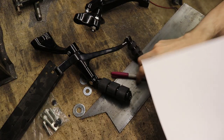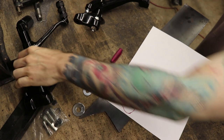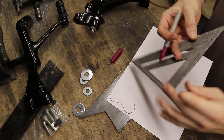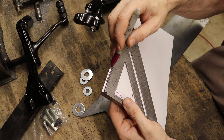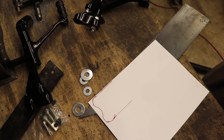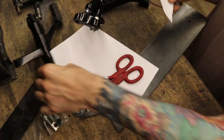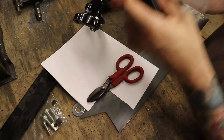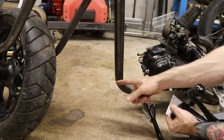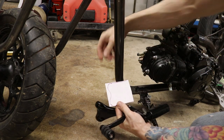I'm going to start with a piece of paper. Looks kind of like a rumpus. Then we're going to go straight back and cut this thing out with my industrial scissors. Then we're going to take this and play with it on the bike. So we kind of align this thing — what I'm trying to do is account for this curve here, and that'll help me figure out how long this needs to be.